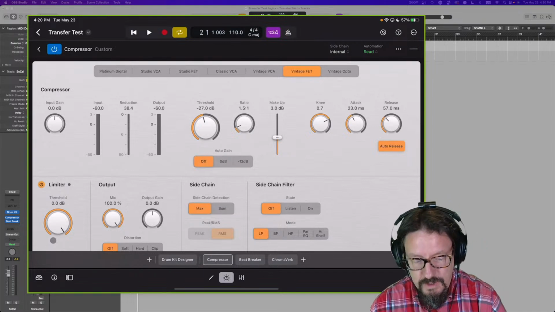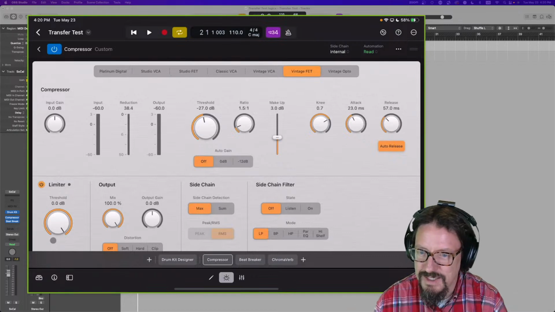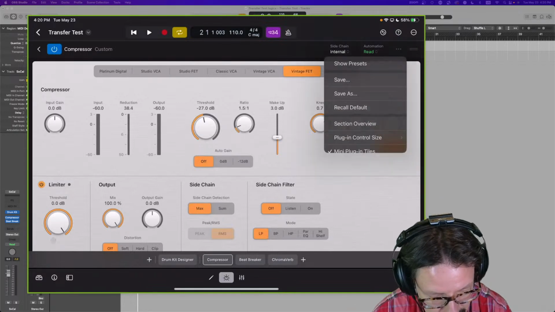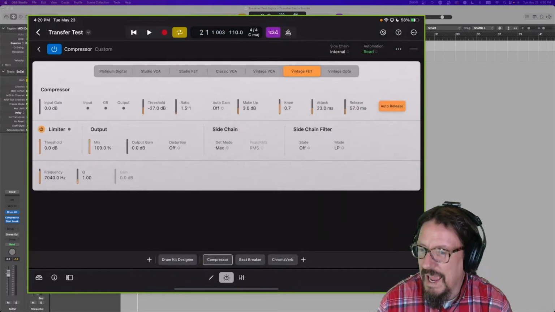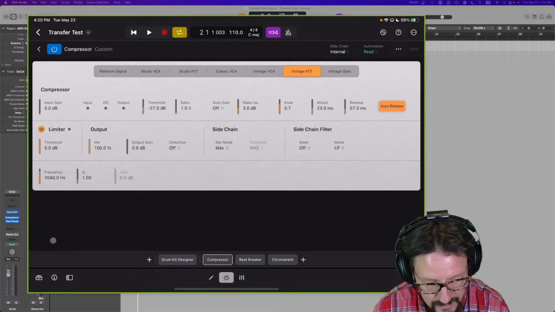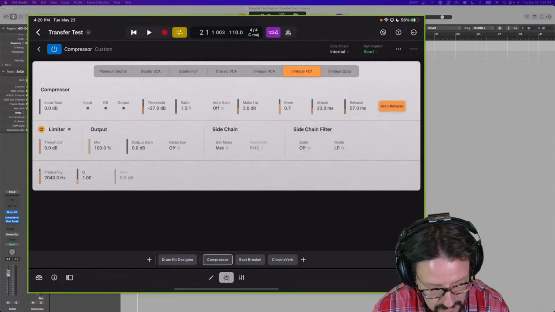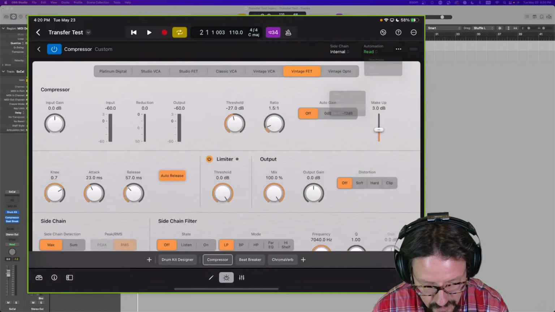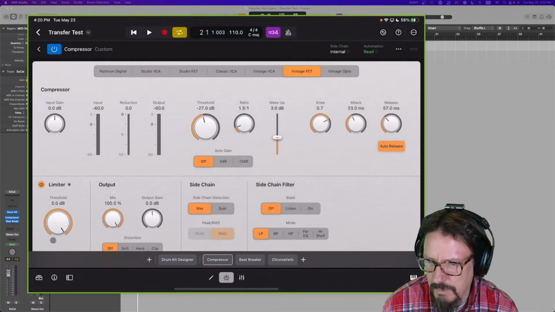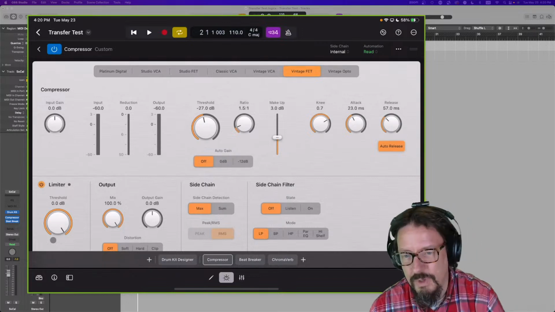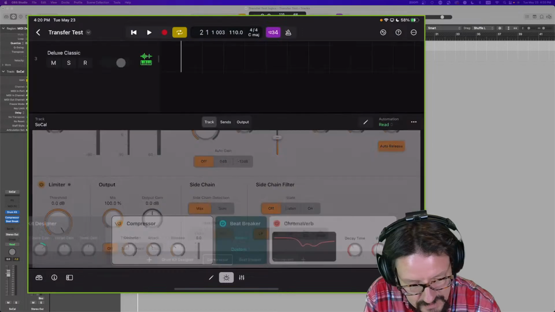They look worse now. Part of that is so you can create this interface that can change around. So for instance, we can do plugin control sizes and do small. Right now we've got this version of it, so everything fits a lot tighter. Let's see, the medium version, and then the large version, which is similar to medium, but certainly the small one is the one that makes the biggest difference. Cool. Let's get out of that for a second.